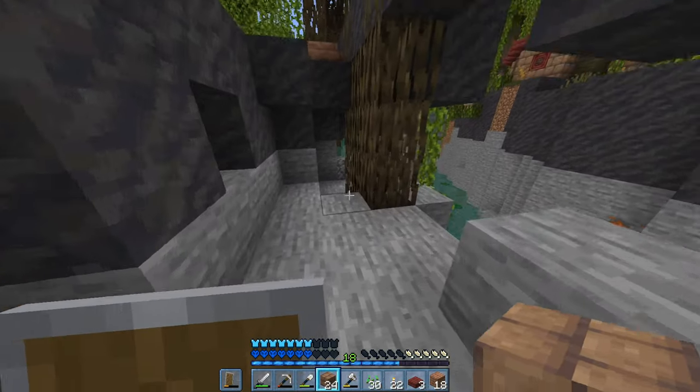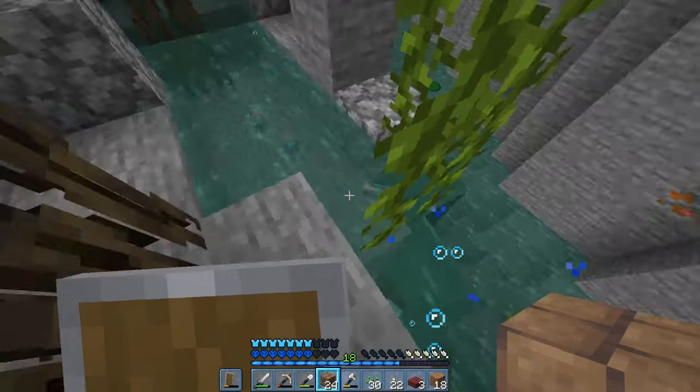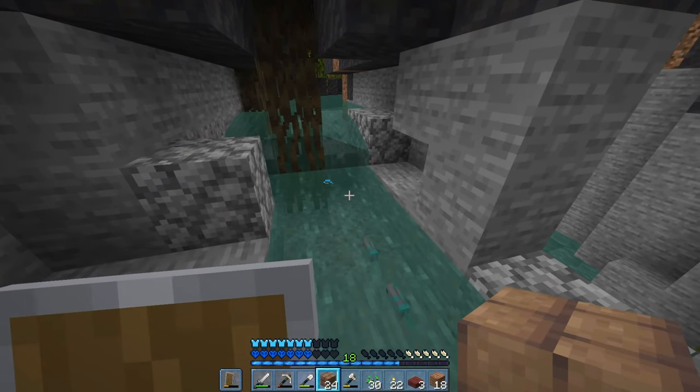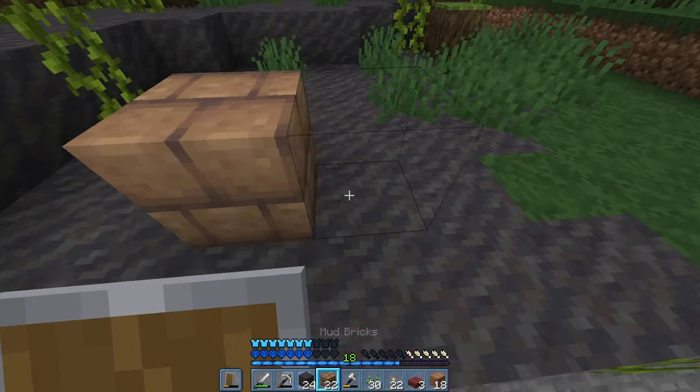What is that noise? What's going on? Is there a fish? Oh no! Fish, get in the water! I saved him. Oh, look at the fish going up the stream. That is so adorable. Look at them. We're gonna build this right here.